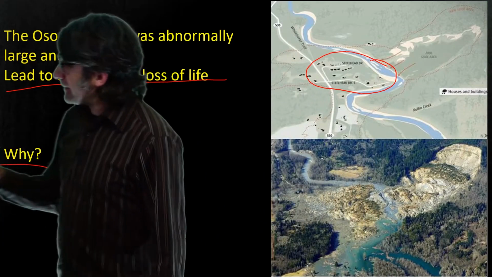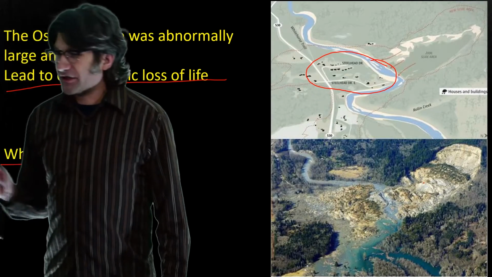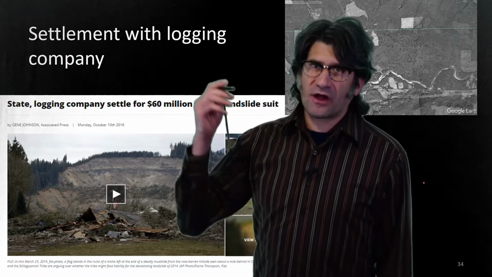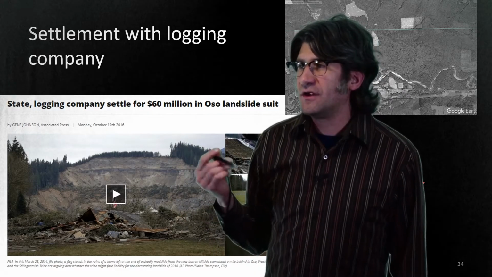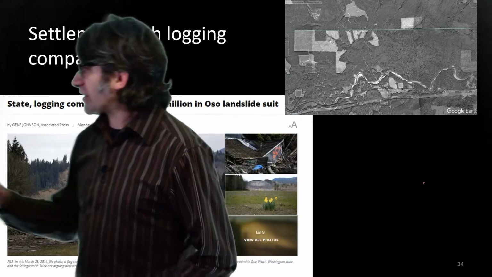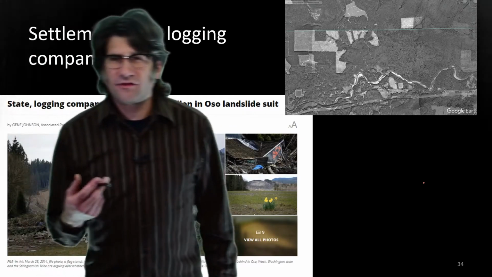So is this the fault of, say, a logging company? And so we actually see that the logging company that was logging up on the Whitman bench settled a lawsuit for $60 million. They were about set to go to trial. And instead of going to a trial where there would have been scientists on both sides arguing how much the logging was responsible for the landslide versus the extremely wet condition, they settled beforehand. But by doing this, the logging company essentially admits guilt.